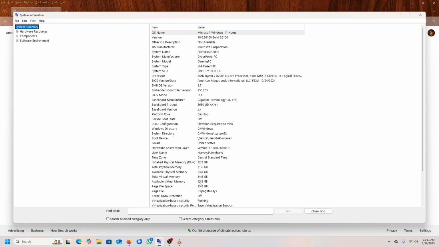Well, I just kicked my system up to 32 gigs of RAM. That is plenty enough to make a RAM drive useful. So in this first video, I'm going to show you how to install a good one. And then in upcoming videos, I'll show you cool stuff you can do with it.